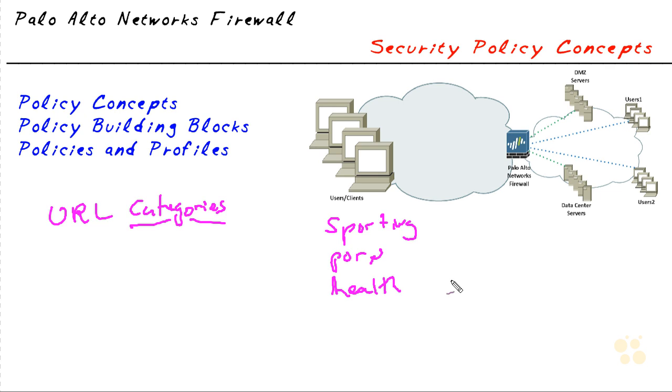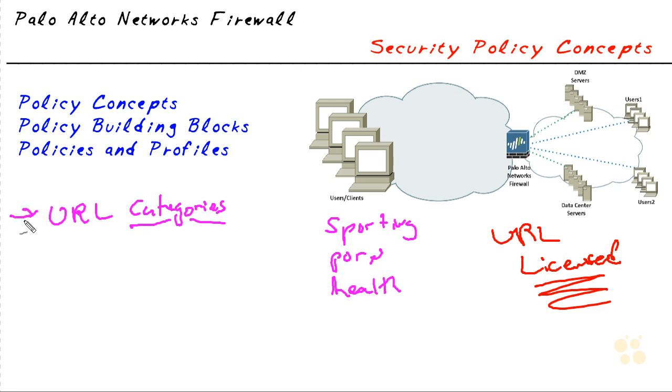Now, if you're using one of these URL services, which, by the way, URL dynamically anyway is licensed, so definitely know that part. However, on my own, if I want to do this manually, I can create my own URL categories. If you're licensed, you're going to have a populated list already, both of categories and URLs that are tagged to that, and somebody else maintains that, which is cool, because that could be a full-time job. But if you want to set up your own categories, you are more than welcome to do that. The manual creation can be done without any extra license at all. That's the cool thing.